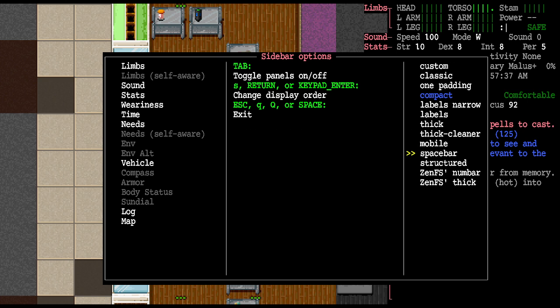And what it amounts to is that we've got a lot of different kinds of sidebars here. Now, interestingly enough, very weirdly, in this configuration menu, the words limbs and sound and stats have appeared next to my sidebar. Those aren't going to be there when we leave. Okay, so it's kind of telling us what each thing is and how big of a space it takes up, but we can't see it because we've got this window in the way anyway, so it doesn't matter. They probably need to move this thing over a little bit, but it would be complicated to do, I understand.